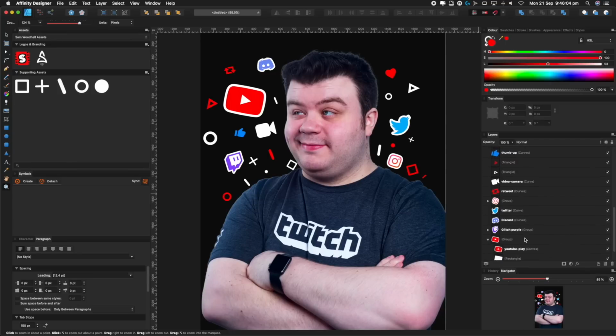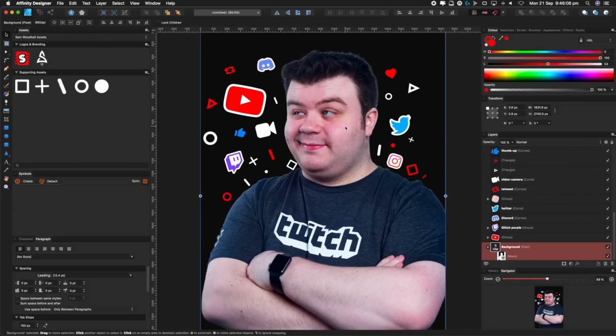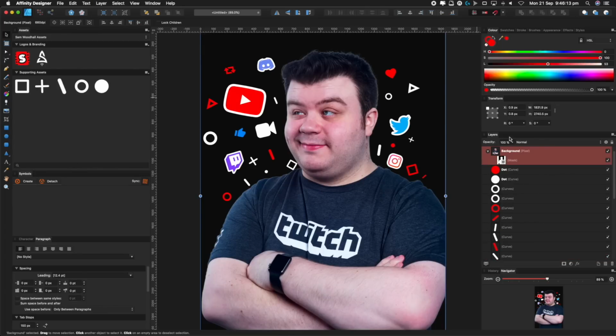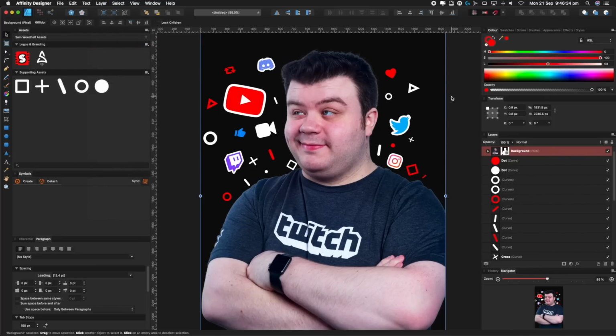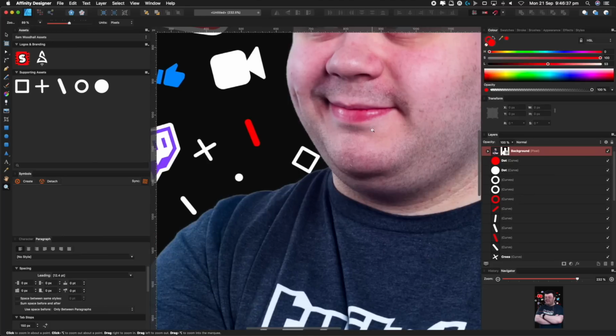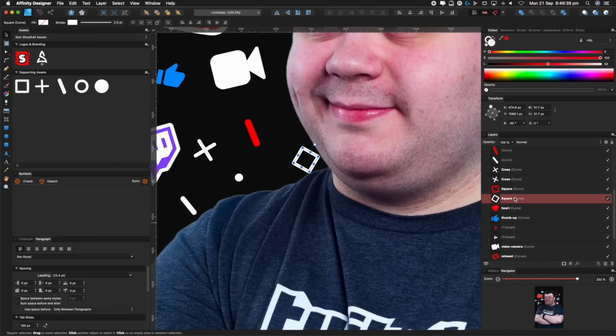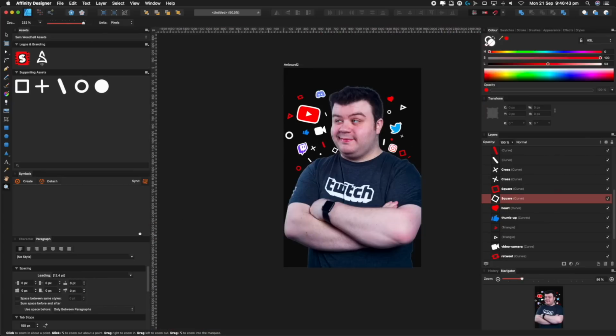And then what I start doing is maybe add some foreground elements. So all of these elements right here are meant to be in the background. So what I'm going to do is select my original image layer. Shift Command and then the right square bracket will bring that layer all the way to the very top. Or you can do layer, arrange, move to front, and that will basically bring the layer you have selected right to the very top of the panel. If you see now, if I click in here and I then find this square, if I move this, you can see it now is behind me.